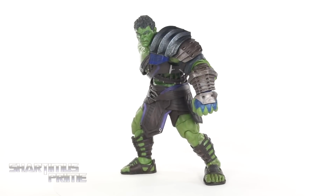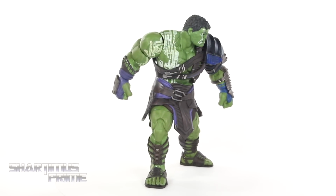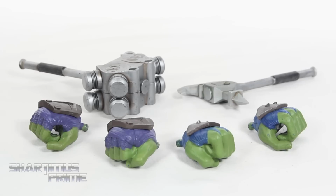He does come with some interchangeable parts, which is great, so I do want to get a closer look at those, and then we'll get a closer look at the Hulk. So aside from the two head sculpts, these are all the accessories that come with a Gladiator Hulk. We get a pair of fisted hands, and then we get a pair of weapon holding hands, and then we have the two weapons over there.